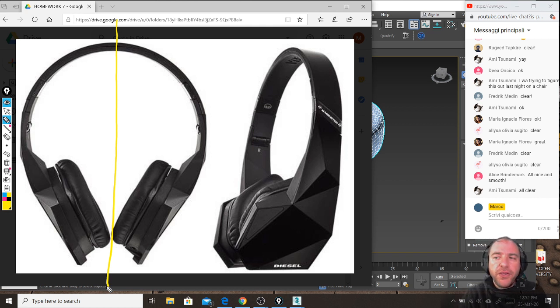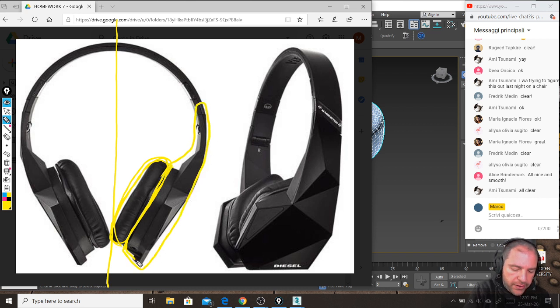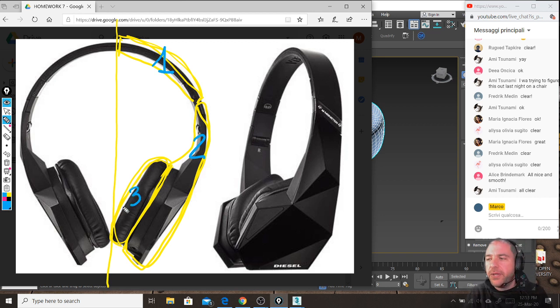Second of all, you can notice that according to those properties that I've explained, you can imagine that this is the combination of 3 pieces. This one, this one, and then this part in here. And you can really model them like 3 different objects. Object number 1, object number 2, object number 3.